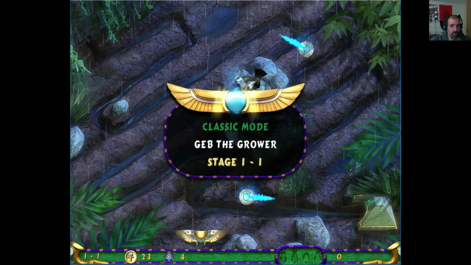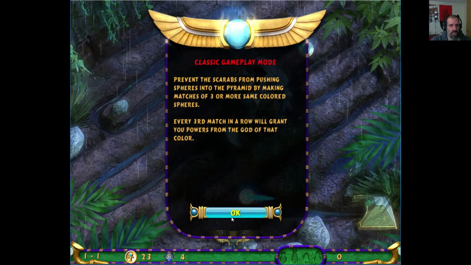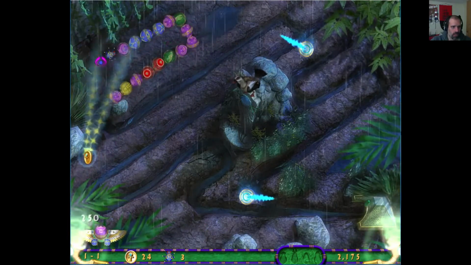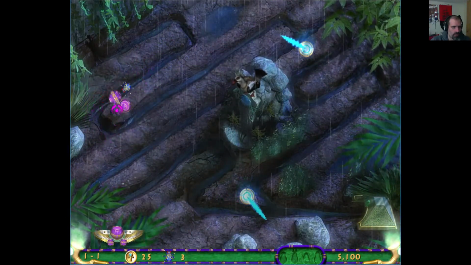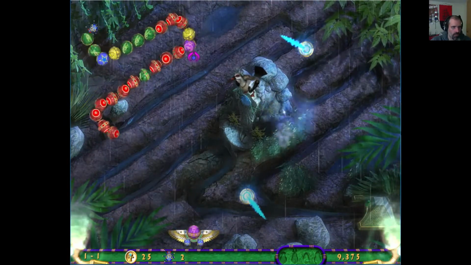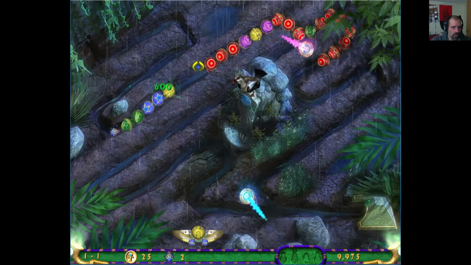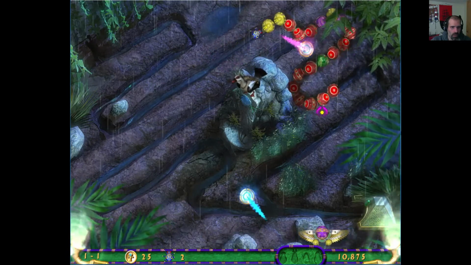So, Geb the Grower, that's a bit salty. Scarabs are pushing the spheres. So we're fighting for our soul by having scarabs push things, okay? Not really what I expected, but, you know, you take what you can get. Scorpion. Whoa. Little bugs go pretty fast. I need a red.